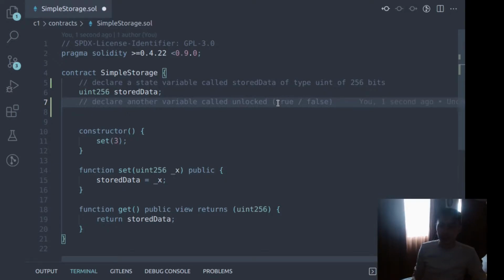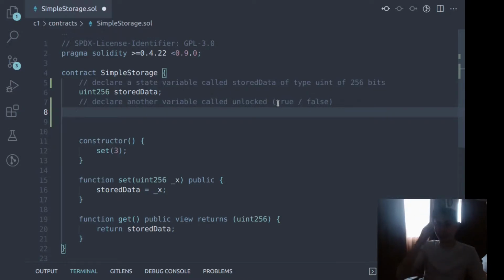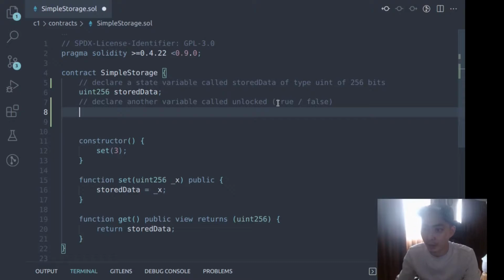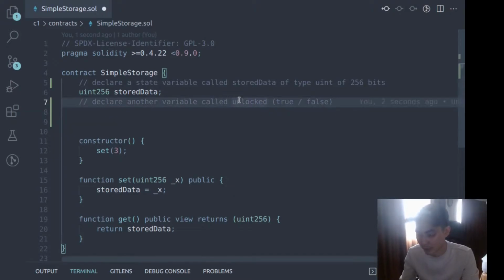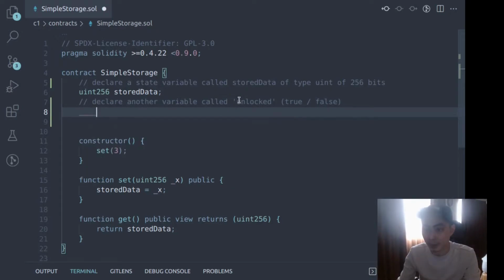You think about Python, for example, JavaScript, you see a true, false, that's a Boolean. So how would you go ahead and do this? Well, one way you can do that, you know that the variable is going to be called unlock. So let's just put a quotation mark around that. It's going to be named that. So you know that this is the type of that, and you know that this is going to be called unlock.